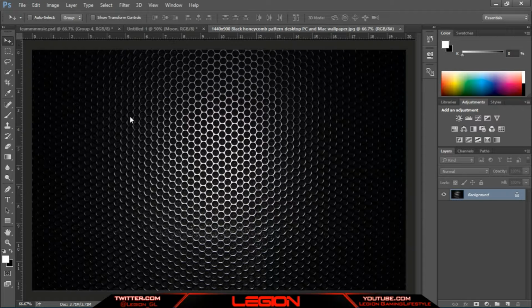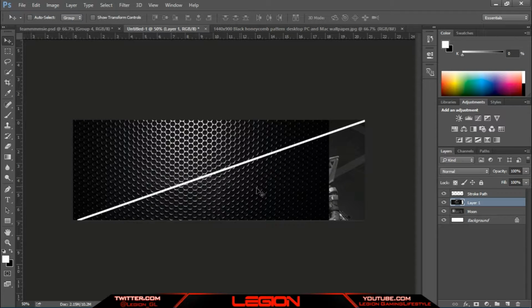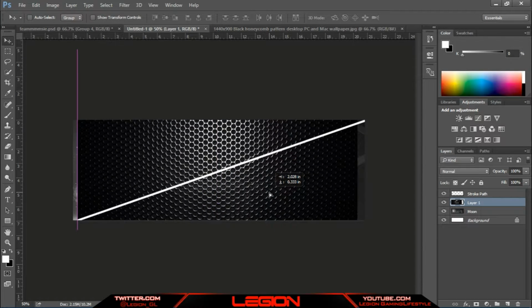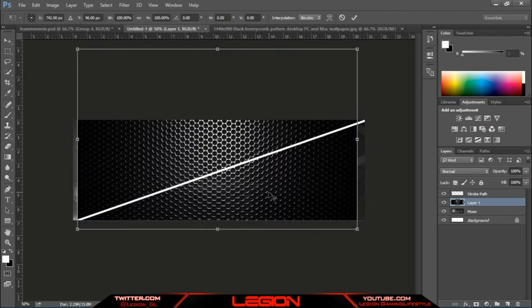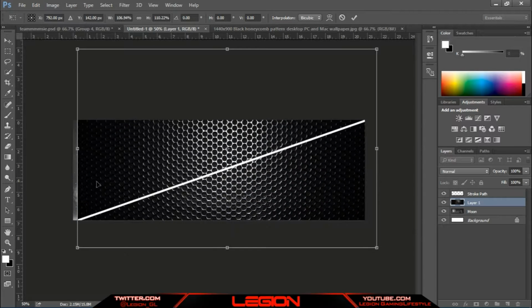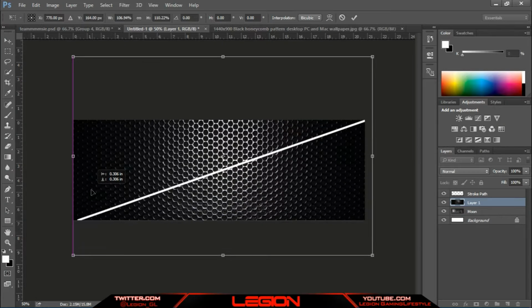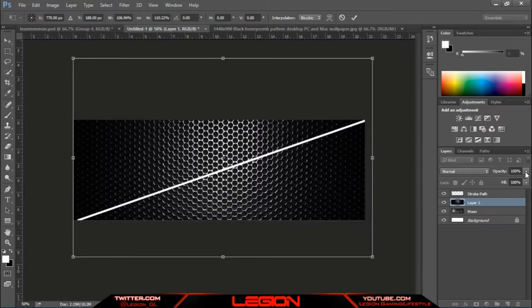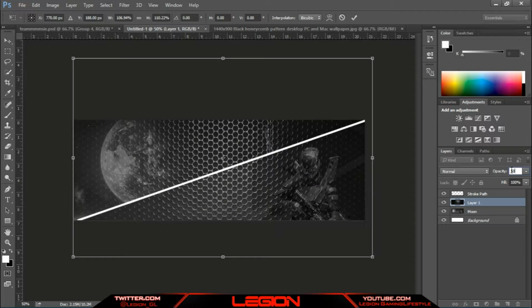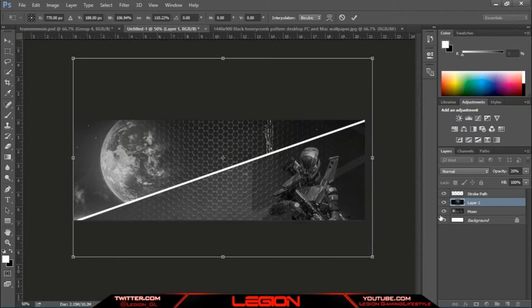Make sure your move tool is selected, left click and hold, and drag this picture on here. Drop it, boom. Okay, and obviously it doesn't cover all the way, so we're going to hit Control T, and we're going to make it fit. And look at that, makes it fit perfect, good enough. Right now, let's lower our opacity down to 50%. Actually, let's go a little far. Let's go down to 20. You can still see it a lot, but we're good with that for right now. Well, we're done with this transform, so hit enter again.